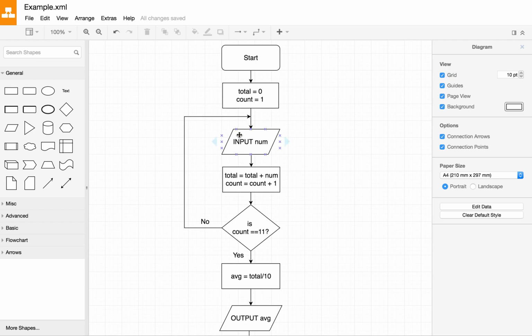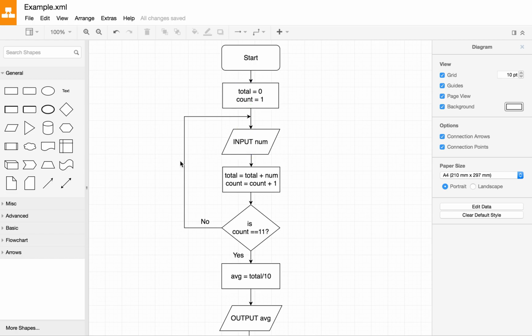So we input another one, 20. That gives us 35 for the total and 4 for the count. Is count 11? Nope. Input 10. That gives us 45, and count becomes 5. Is count 11? Nope. Let's input 15.